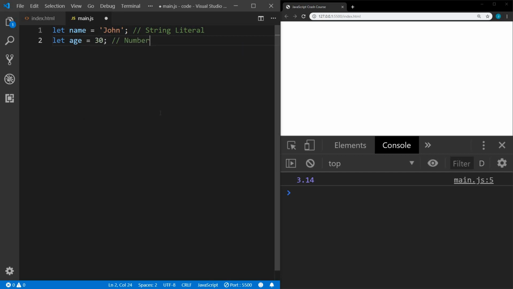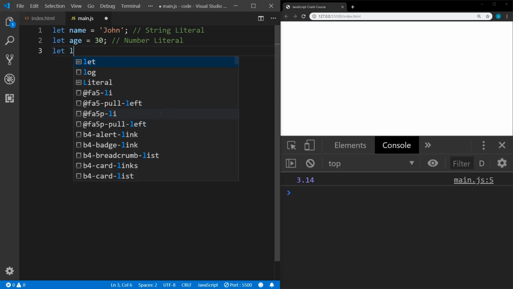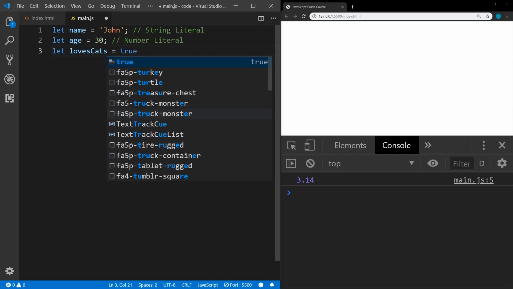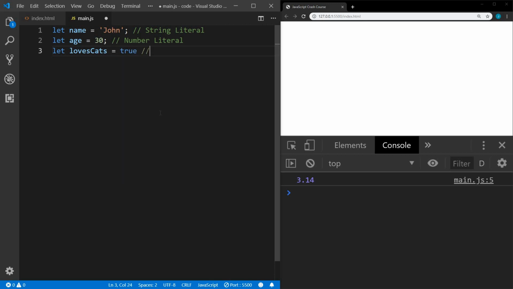So that is a number literal. And then we have a Boolean, which is true or false. So we could say loves cats equals true. And that is a Boolean literal.